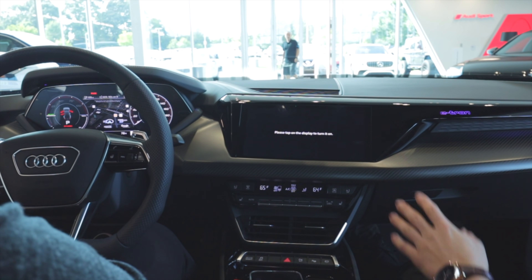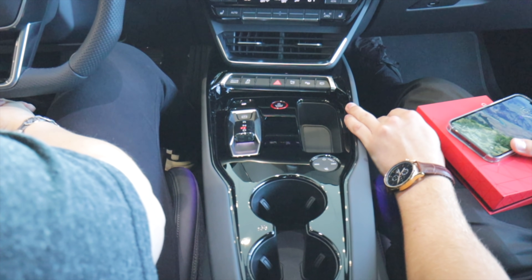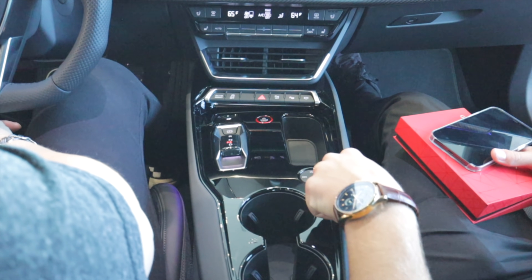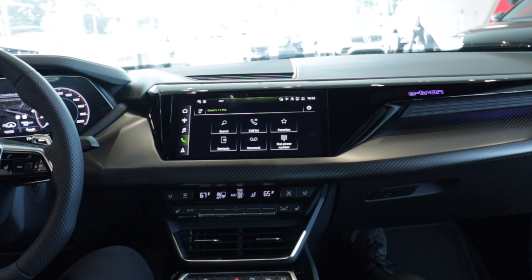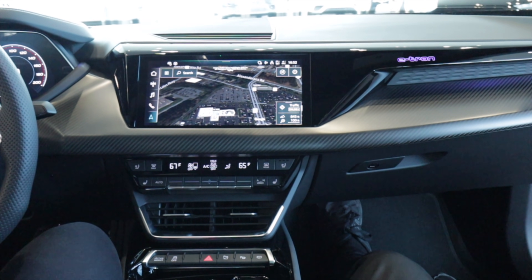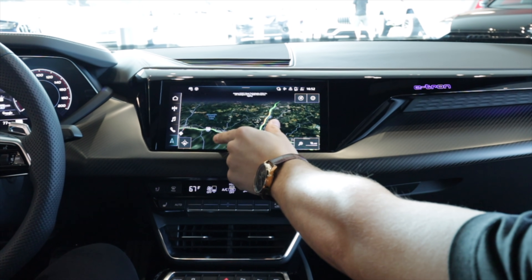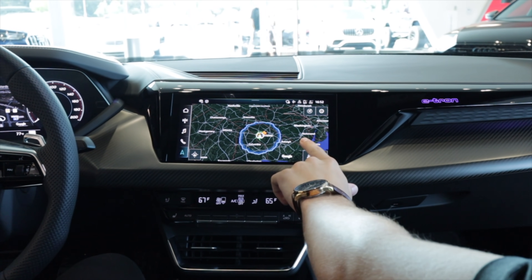Lastly, the power button turns the screen on and off — that's for nighttime driving so you don't have all the glare. The gear shifter's a little funky, and you've got your P right there for park. There's a new volume knob — never had this before in Audi, you just twist it. And your left and right seat controls. For navigation, I like this satellite map view, and if you zoom all the way out you'll see the blue circle showing how far you can go on your current charge.